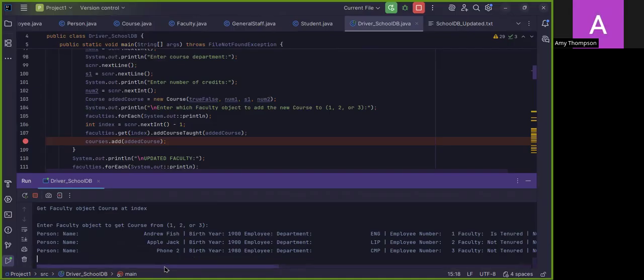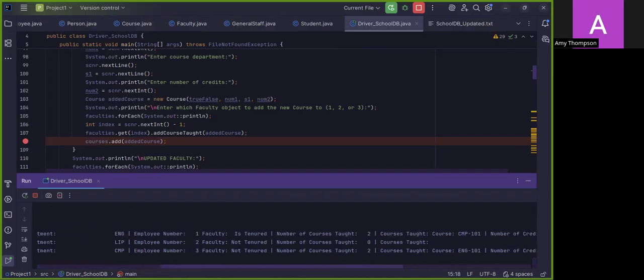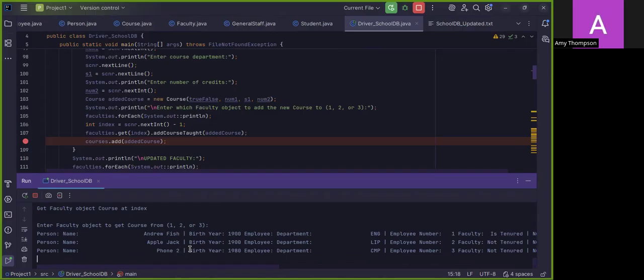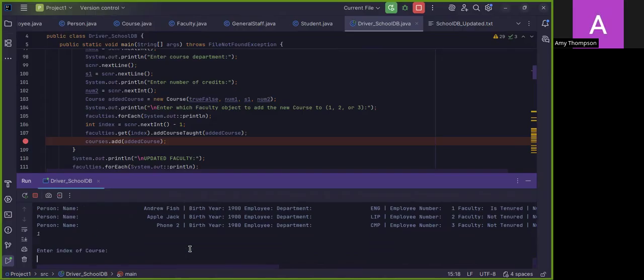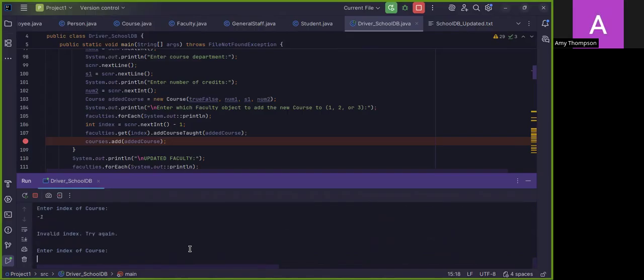Enter faculty object to get course. Okay. So this is get faculty object at index. So let's do Andrew Fish. An invalid index will just say try again.